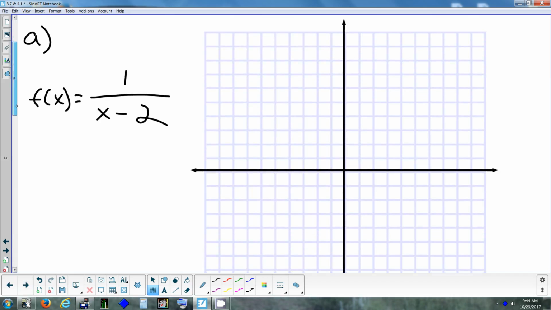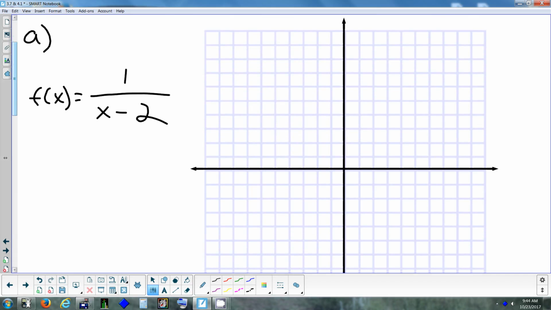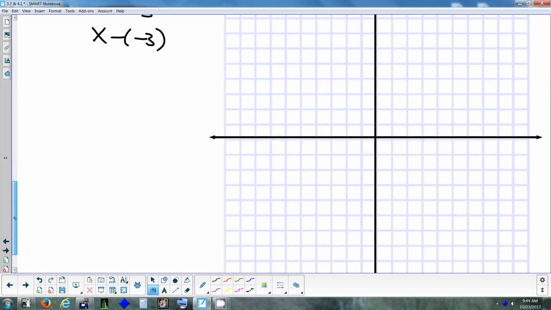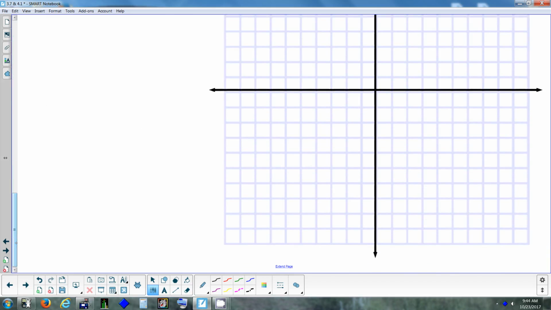I'm going to skip the sketch on that. If I sketched it, it would basically just show you that this graph has been shifted right 2 units. So remember, you look at the number after the minus sign. If it's positive, it goes right. If it's negative, like this one, it would go left. That's a shift left 3, down 1. And that's the last one I had for that one.